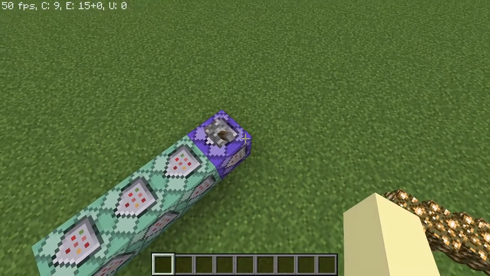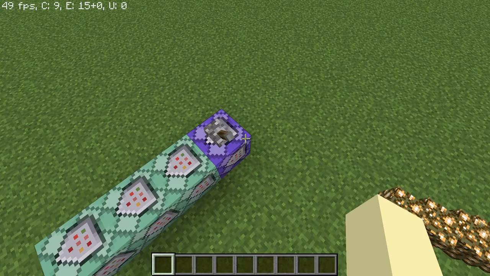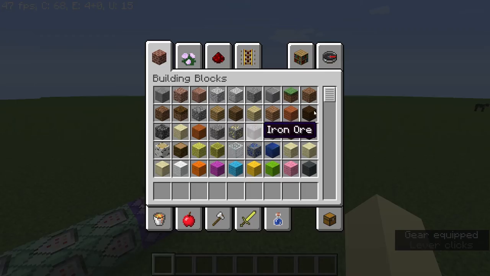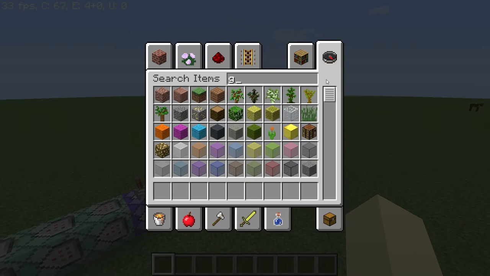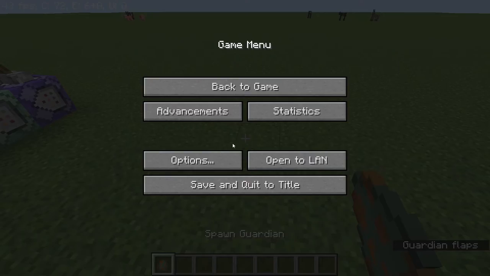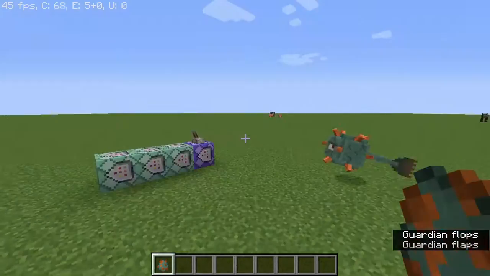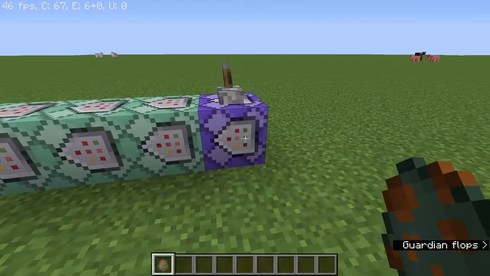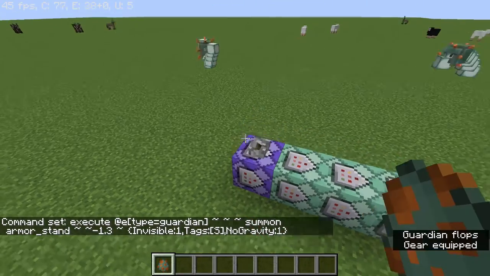But anyway, all we've got to do is we've turned this on. Now they're all sea lanterns, and since there's no guardian, it's not going to do anything. But if I get a guardian, it might not work because I might spell it wrong. Okay, I think I spelled it wrong. Oh, it's G-U-A. Okay, so there we go.